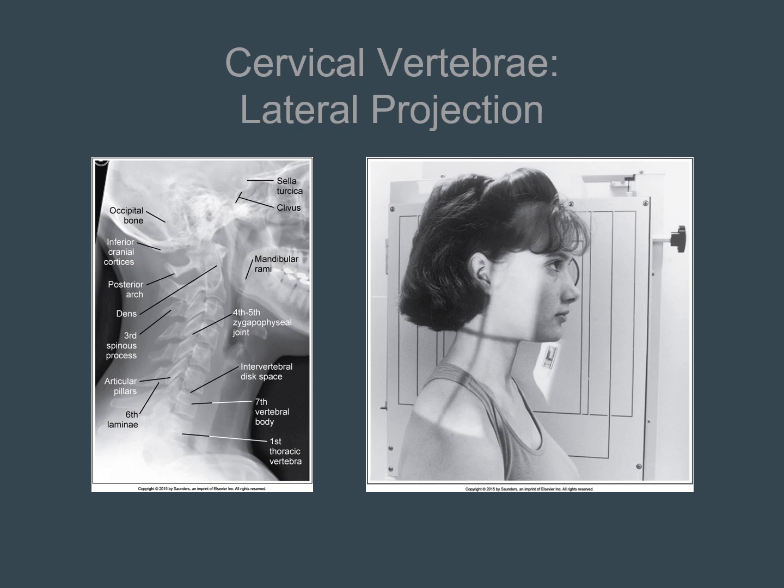The long axis of the cervical vertebral column is aligned with the long axis of the exposure field. The fourth cervical vertebra should be demonstrated at the center of the exposure field. And the sella turcica, the first through seventh cervical vertebra and superior half of the first thoracic vertebra and the surrounding soft tissue should all be included within the exposure field.